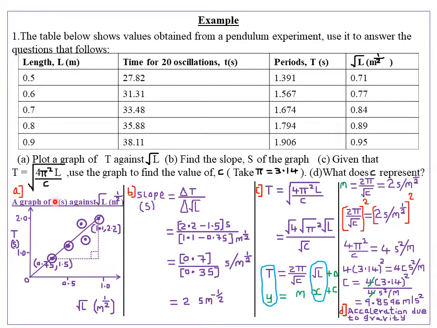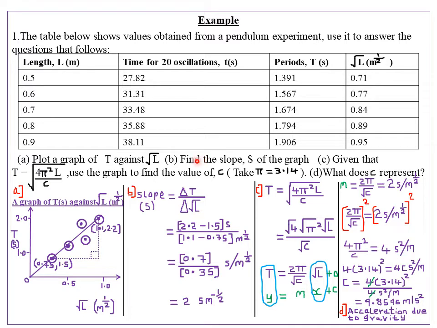Remember that in some cases, it is not necessary to include the heading of that particular graph if and only if you have indicated the units on the axis. Because if you know that you have a tendency of forgetting to indicate the units, then always ensure that you indicate the heading of that particular graph with those specific units. Because suppose you forgot to indicate seconds here and meters power half here, but you have shown them on the heading of your graph, then in such a case, you will still be given full marks. But if you don't have the heading and you have not indicated the units on your axis, then you are always going to lose marks for labeling of the axes.